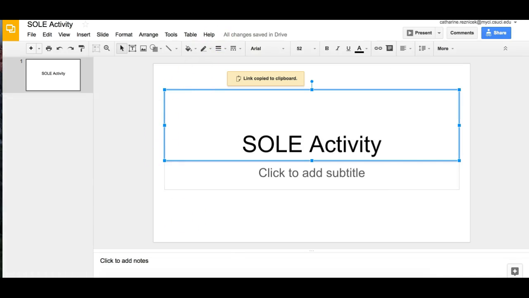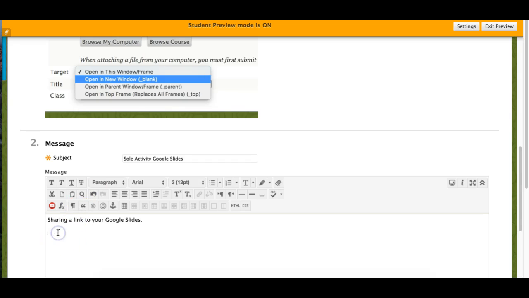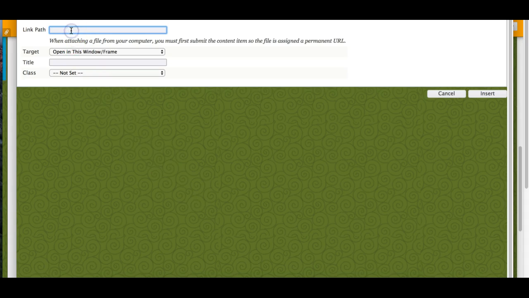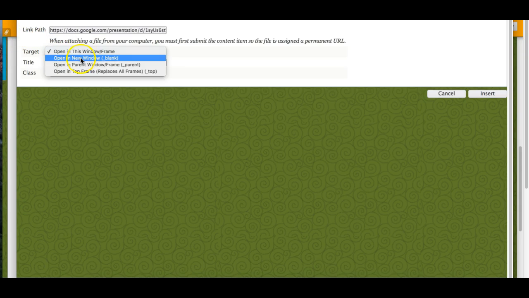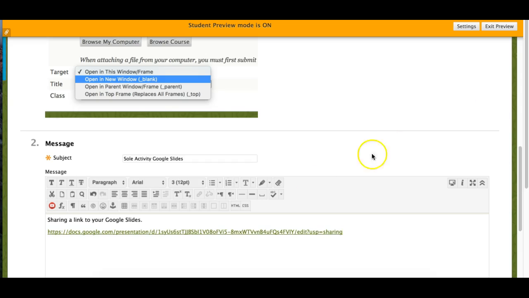You're going to come back to the discussion board. You're going to paste that link. And now I want you to make that link active. So what you're going to do next is highlight the link again. You're going to click here on the link tool. You're going to paste the link back up in here where it says link path, and change your target to open in new window, and then click insert.